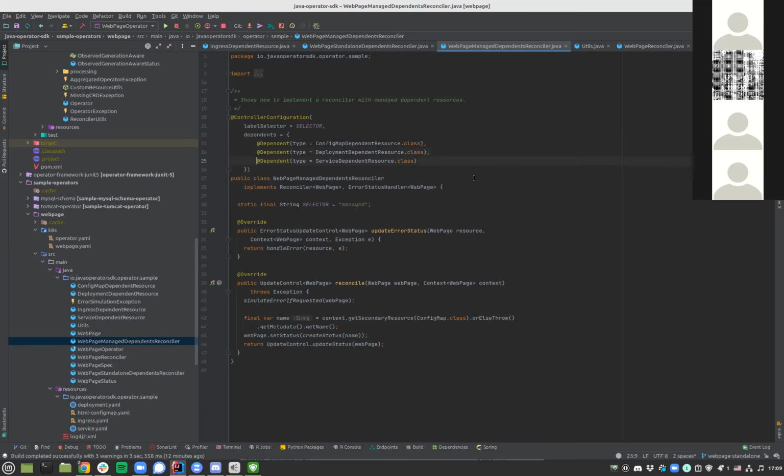Before, we had this fail fast approach: if, for example, this failed or this failed, then we initiated the retry and just executed the whole reconciliation loop again. But that changed, and this causes these kinds of problems. What I'm suggesting here is that this makes sense if these are independent resources not using each other's output, then it really makes sense to reconcile all of them and not care.